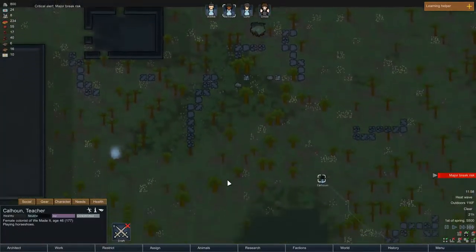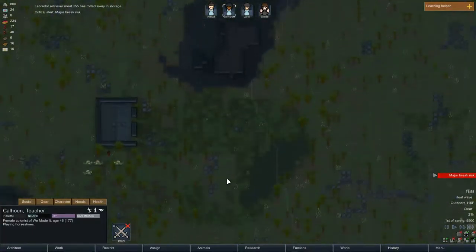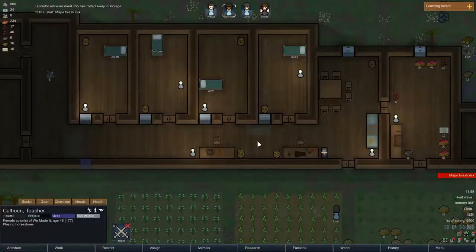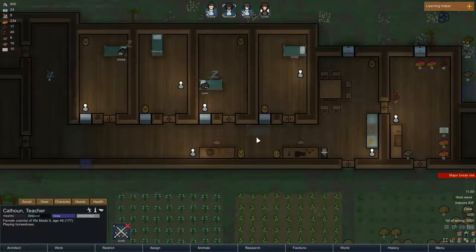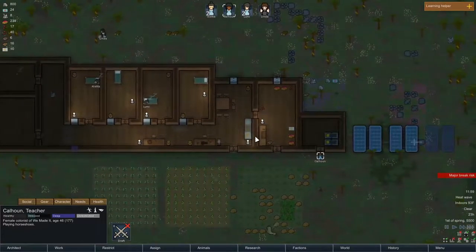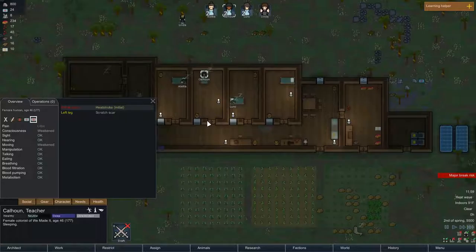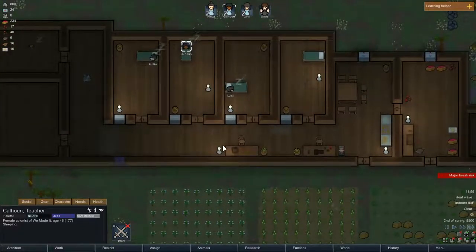Alright, Calhoun, go to bed. Go sleep in the AC. Kind of. The kind of AC. Calhoun, you're gonna... Alright, it's kind of starting to cool, little by little inside.